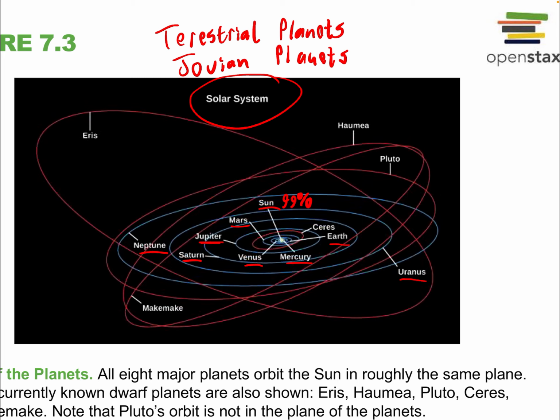Okay? Now, one thing about all these planets is all the planets basically form a plane of orbit. As we see in this 3D image, all the blue lines represent the circular or slightly elliptical orbits of the planets. And honestly, some of the most distant planets, Neptune and Uranus, have fairly elliptical orbits. But you know what they all have in common? They all orbit in a plane. So there's very little shifting of their orbits.